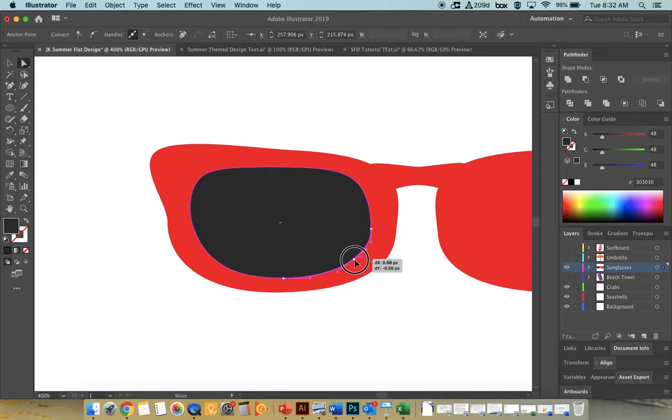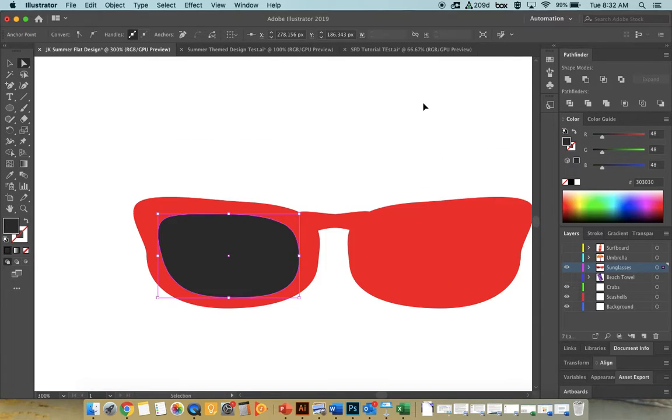And I think it looks good, but until I kind of zoom out to see, I'm not going to really know. So I actually want that lens to go out a little bit more. With your sunglasses, you can make them how you want. Just know that if you spend forever on it, which is very easy to do, then you lose time on everything else. So sometimes it's just, okay, it's good enough. And I think that's where I'm at now.